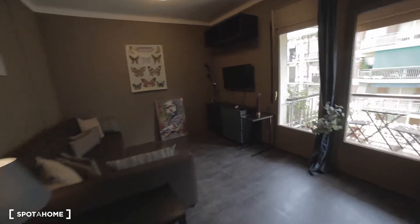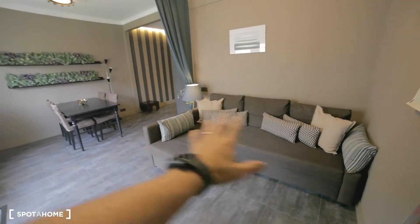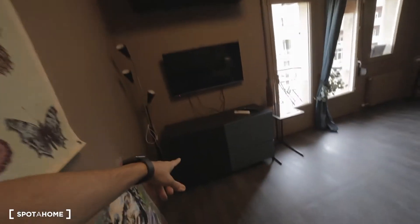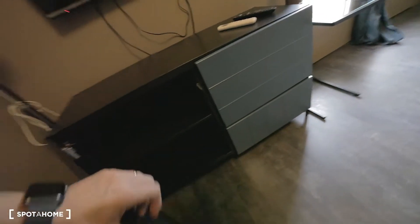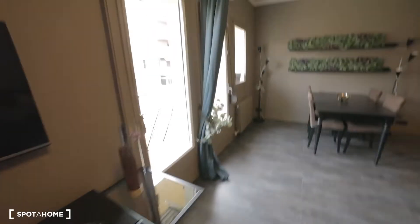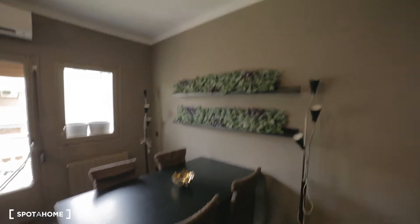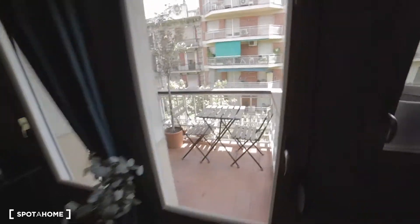It's a bit darker here in the video because of the light impact from the windows. We have this nice couch over here, just in front of the TV, and some storage space there and some more here, with two drawers and some storage. Then we have a four-seat table here, with this shelf here and a nice balcony.